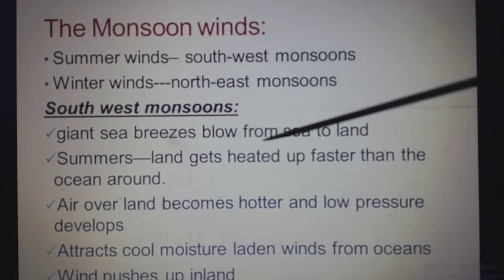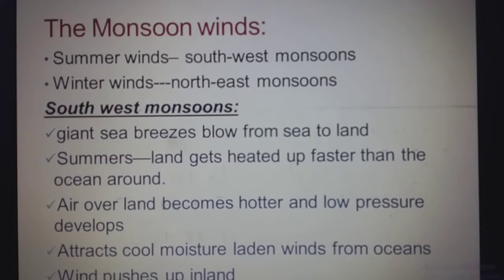During the summer season, the land gets heated up, and when the land gets heated up, the air over the land also becomes hot. It becomes hot and light, and it starts to rise up. A low pressure area is created over the land. Now this low pressure area will start to attract the cool winds that are over the oceans and the sea bodies towards itself. Now why are there cool winds over the oceans?